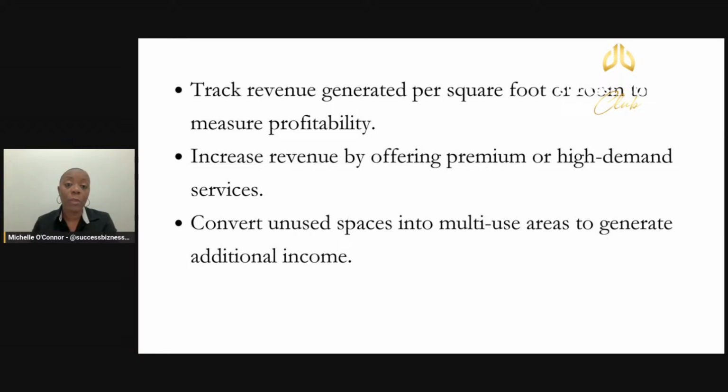Increase the revenue by offering premium or high demand services. If you are tracking your revenue, you are able to see what patients are coming in for. What are they coming in for more than others? Which of our services are in high demand? And what are we not offering that persons may be asking for? When you can do that, you are in a position to make an objective decision about whether you have priced this properly, because that's another conversation we can have as well, or whether there is something they're asking for that I'm not offering that could be profitable.